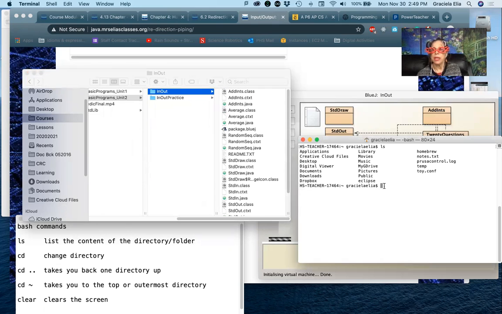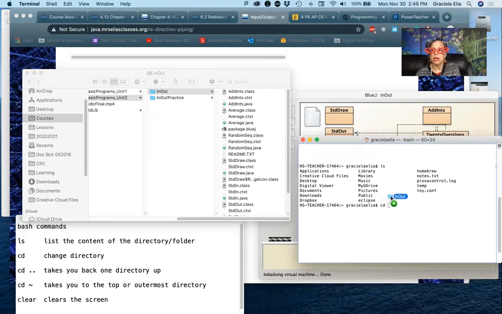Watch. So right here, I'm going to go from this directory to this directory. So I'm going to say change directory, and here is the actual command for bash. I'm going to say cd space, and I'm going to drag this folder right in here.